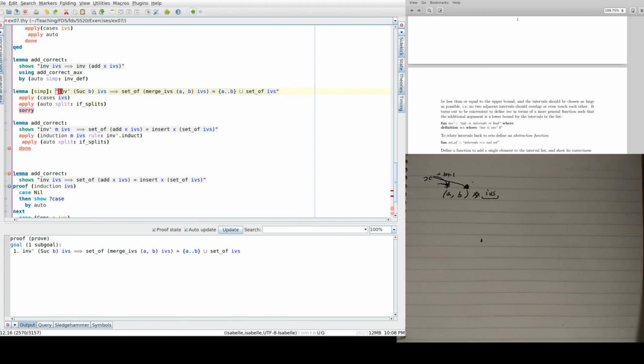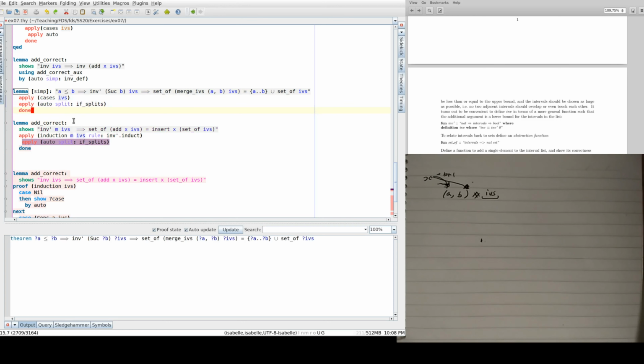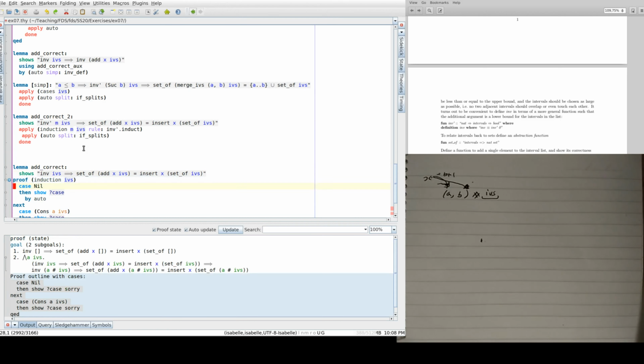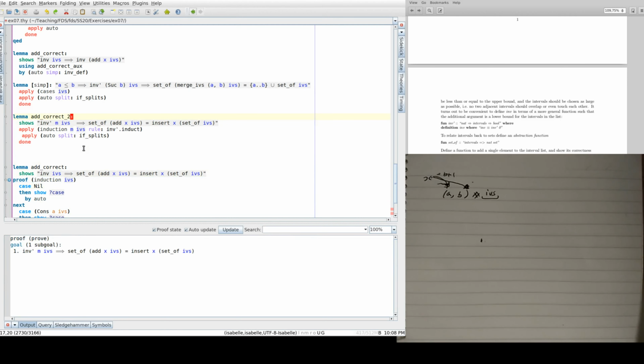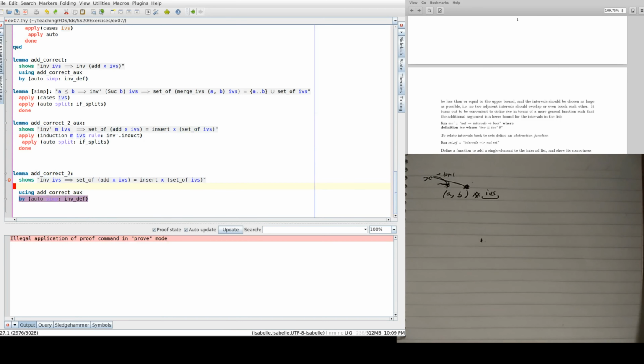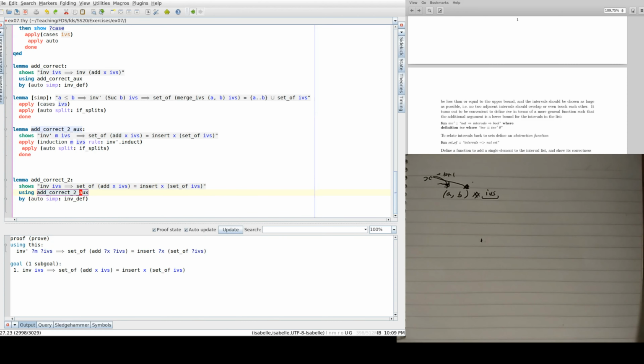We need to state that a is less than or equal to b. Yeah, okay. That does that. Okay, and now we are basically done with this. Okay, so yeah.